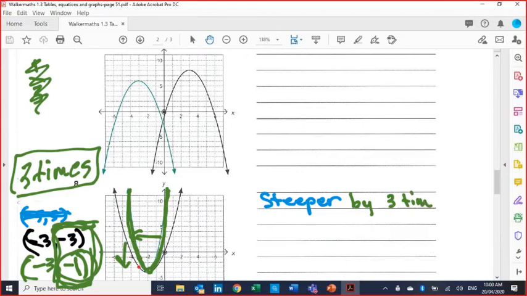by 3 times as much. And again, we know it's a multiple of 3, a whole number, because it's getting narrower. And remember our discussion last time, that's how they get narrower. All right? So just find any integral points will do that. It doesn't matter where they are on the graph. You could use integral points there, but I can't use this one because it's got to be able to hit both graphs, right? So that's why I had to change from that first one that I chose. I couldn't use it because it didn't hit the green graph.